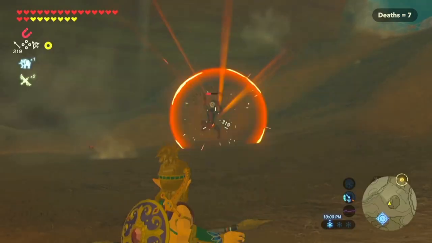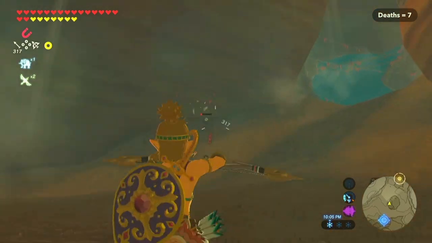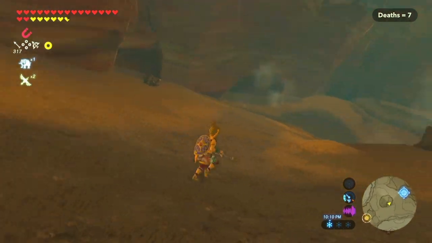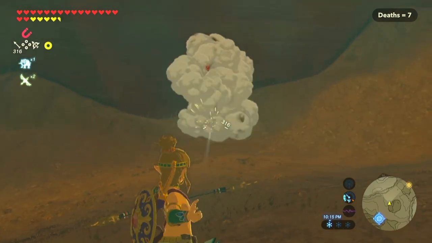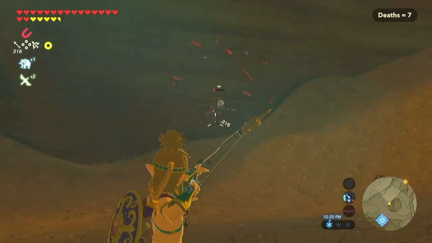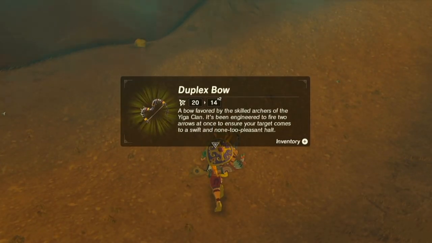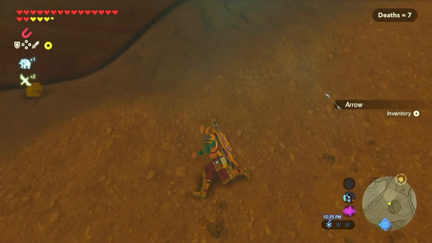And we see our first Yiga Clan fighter. Hello. He's gonna be close. Yeah, but we're close. Seriously, they do have a bow, they do tend to stay farther away. I forgot about that. It's the ones with the sickles that like to get closer. So this is the first time we've seen one of the Yiga Clan's bows, the duplex bow. What's interesting about it is that it fires off 2 arrows for every one you fire. And they're very nice to have.